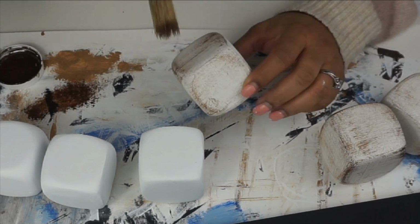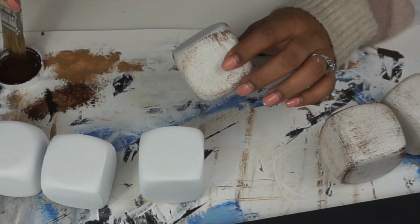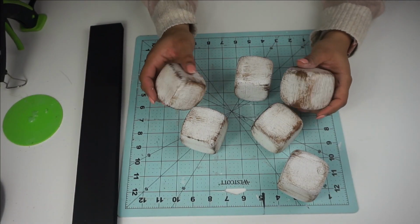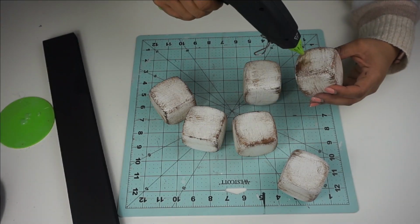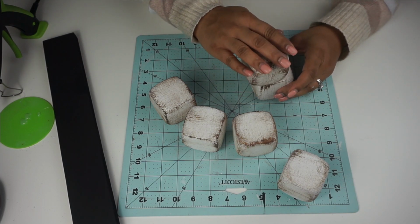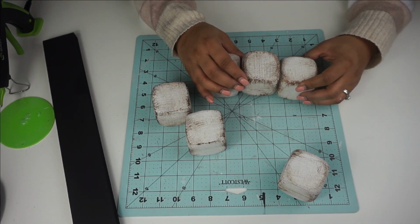So I did all of those, and then after that was done, I changed my mind on this craft like 3 times, maybe twice. I thought that I wanted to hot glue them together in a way where a couple were higher than the others. So I ended up doing that and just hot gluing them a little bit on the corners and things like that. But it just didn't work for me. I didn't really like it.